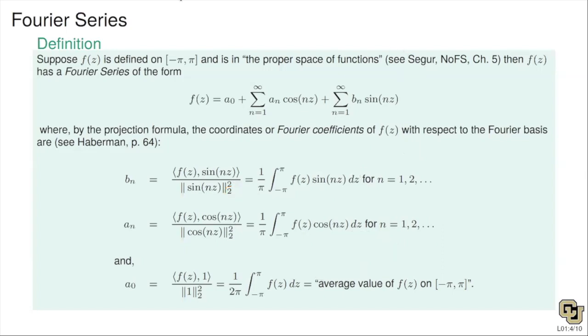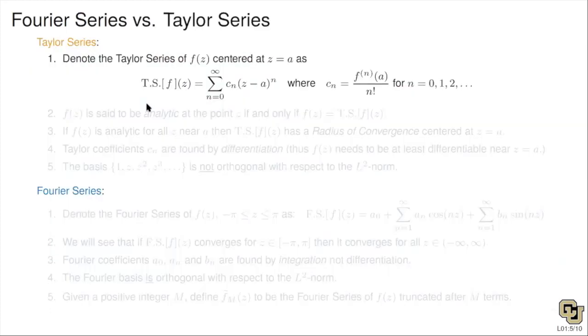So now I want to compare Fourier series and Taylor series. Remember that this is a Fourier series class, so I have to spend some amount of time bashing Taylor series and saying how much Taylor series sucks and how awesome Fourier series is, right? So this is that part where I'm going to bash Taylor series. All the Taylor series people who love Taylor series, don't take it personally. It's not my fault. Taylor series sucks.